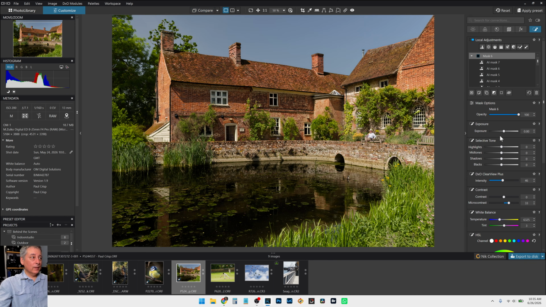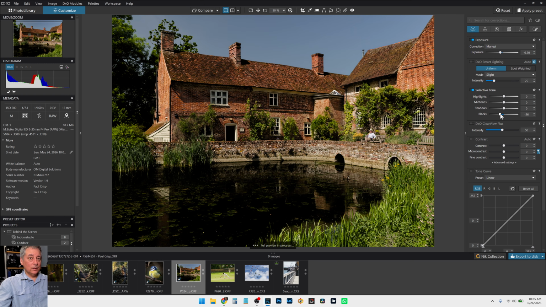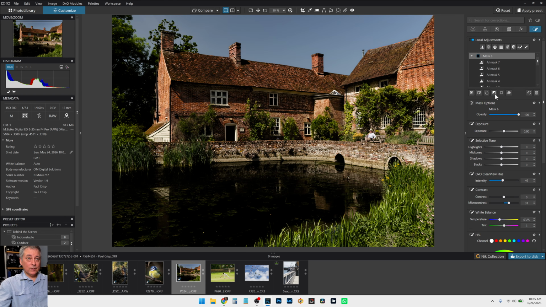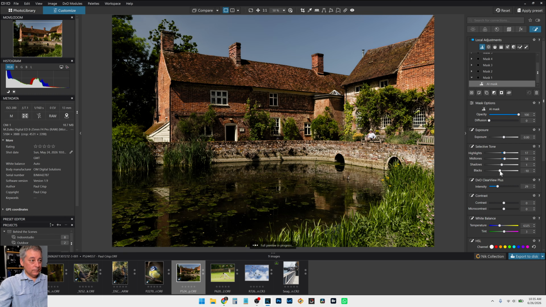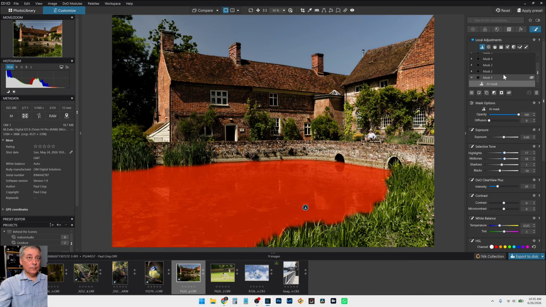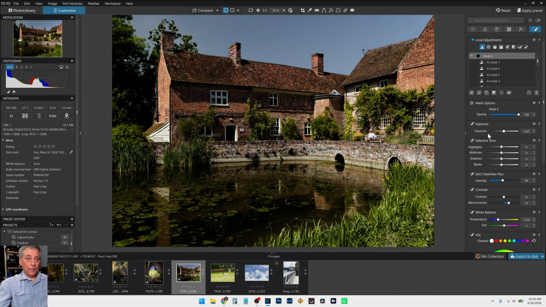Okay, I'm going to try and just separate the tones a little more. I may have to go back and fix the water. Water is one of the first things I did, right? Go back here. And I had another control point here.